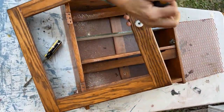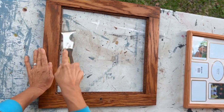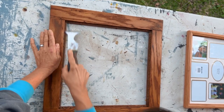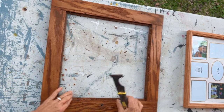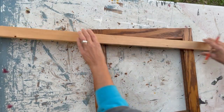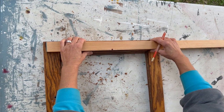My guess is that this thing probably originally had glass in it and maybe it broke, and then someone replaced it with that metal piece. A professional would not have used the amount of glue that this person did, whoever did this. So I need to scrape the heck out of this thing to get at least somewhat down to the wood itself. I will be using this scrap plywood, which by the way came out of my neighbor's dumpster during construction — but I did get the okay first. So if you're going to poke around in someone's dumpster, just ask permission. It's the polite thing to do.